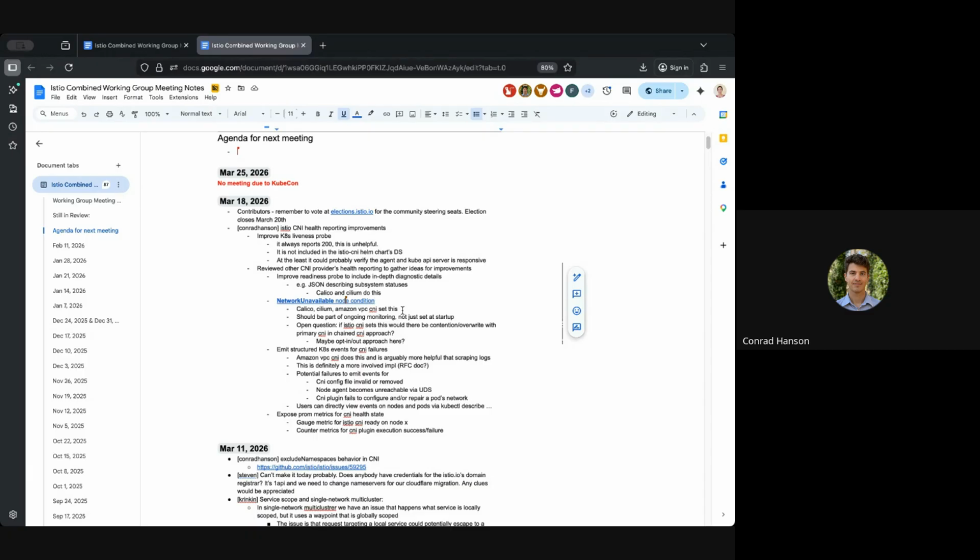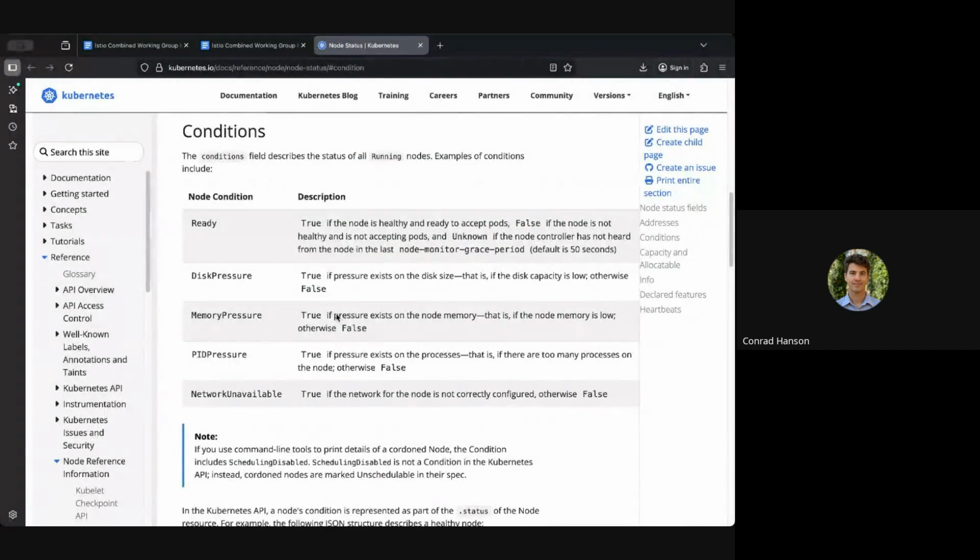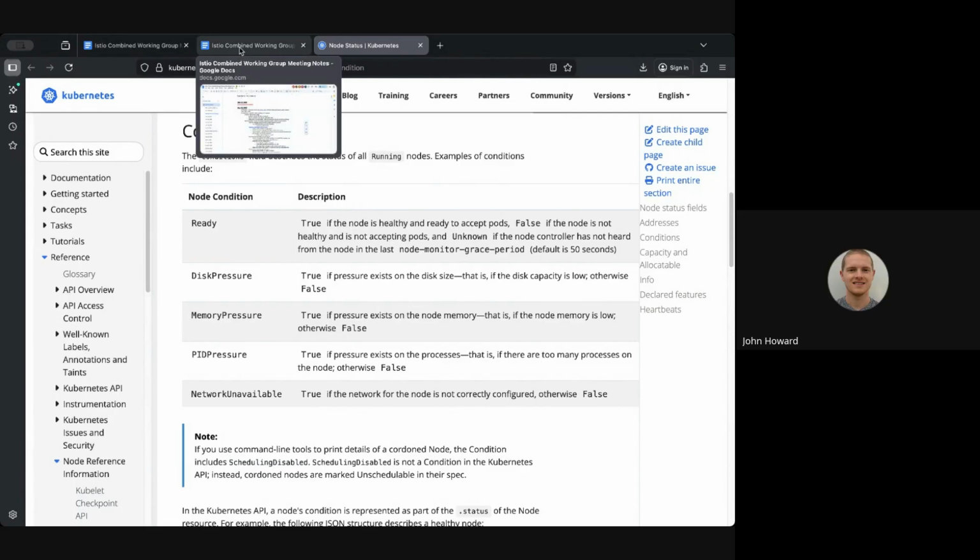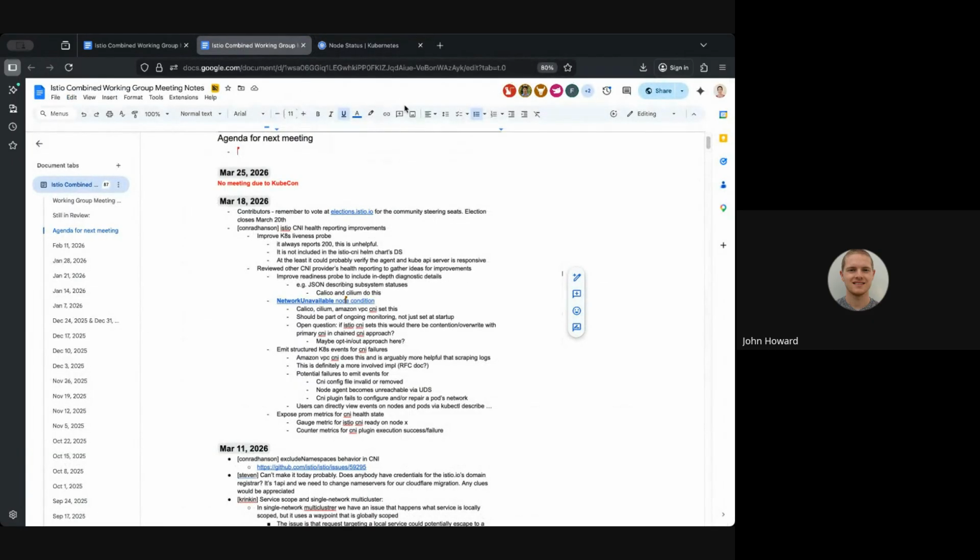I put it in here just as a showing that Calico, Cilium, and I think one other actually set this node condition. But were you proposing we set that one, or we set like Z10 network available over? I'm not saying necessarily that we need to set this specific condition. Okay, yeah, because I think if we set that one, we're for sure going to conflict with things. If we set our own, then we should be good, but we'd want to test it, obviously. But I would suspect that's fine.